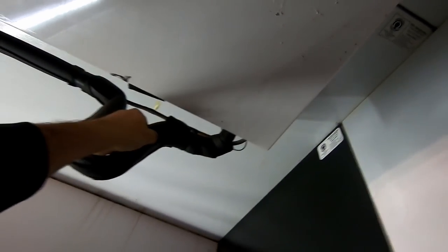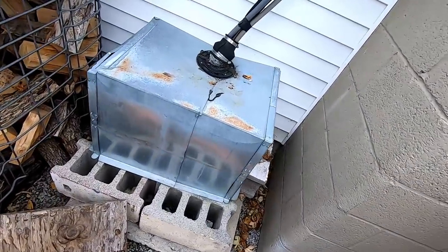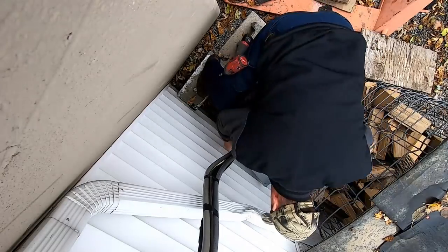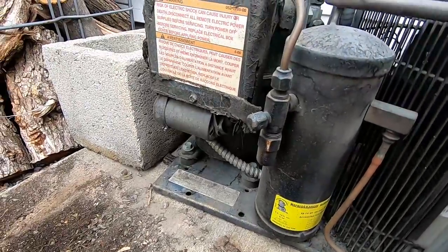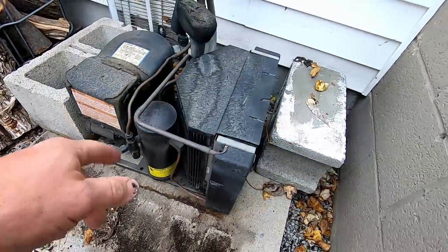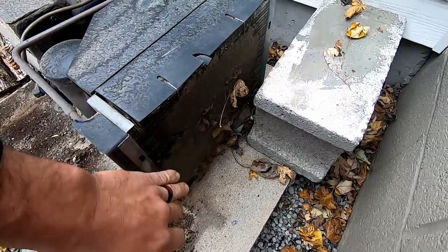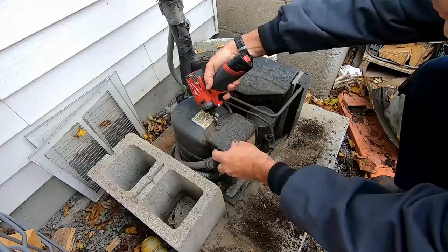Can't tell if it's cold or warm. All right, so let's go ahead and get this thing apart here. Okay, capacitor there looks like it's got some issues. So I'm gonna have to kill power to it so we can test that out. That coil, like I said, it's pretty packed full of crud. That definitely ain't helping it a whole lot.